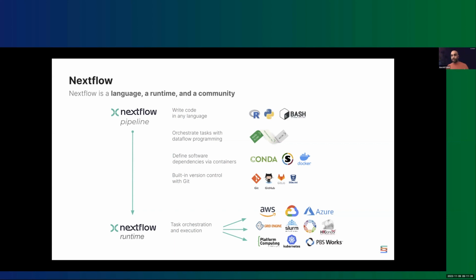If you write them in the correct way with minimal assumptions about where they're supposed to be run, you can hook in configuration on top of the pipeline to suggest that, okay, today I've woken up and I feel like running this pipeline on AWS. Tomorrow I want to run it on GCP. The day after I'd like to run it on Azure. And so Nextflow really gives you the flexibility of running these pipelines wherever you want. You write a pipeline once and you can run it virtually anywhere.